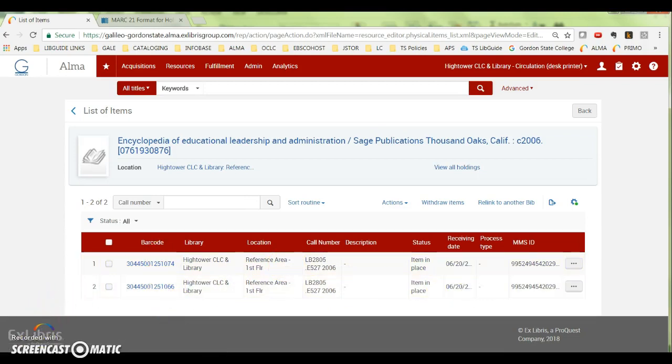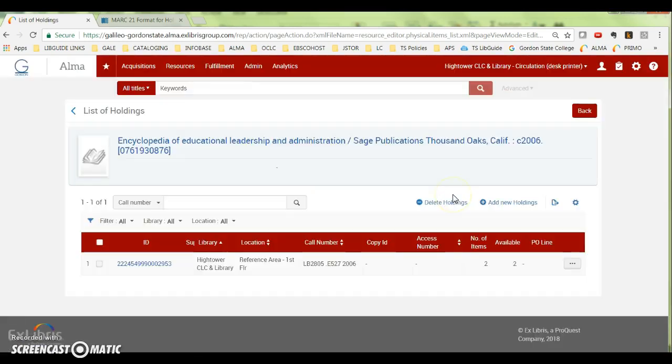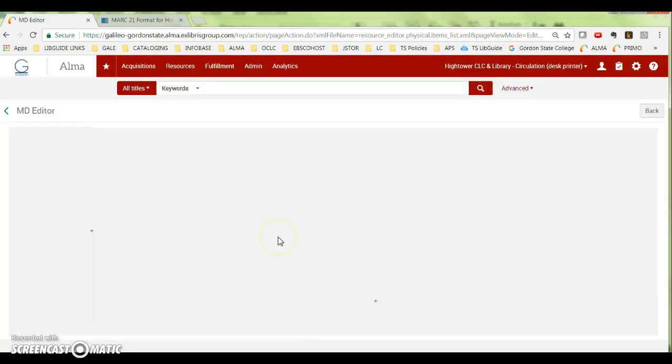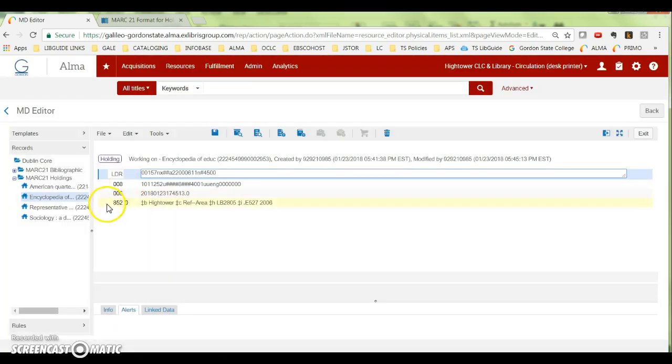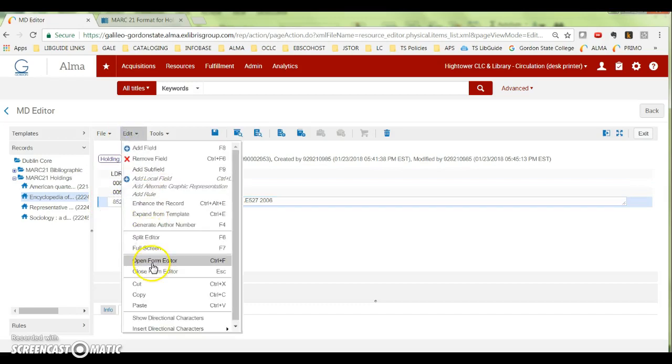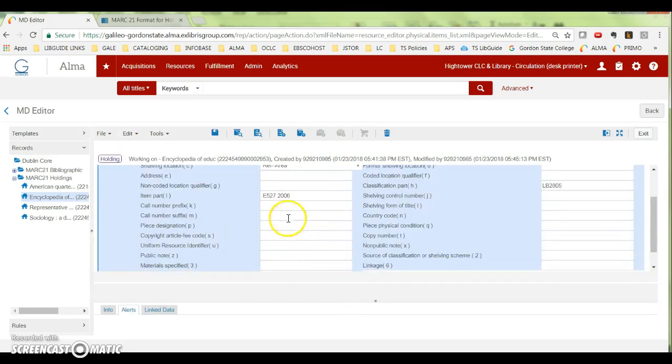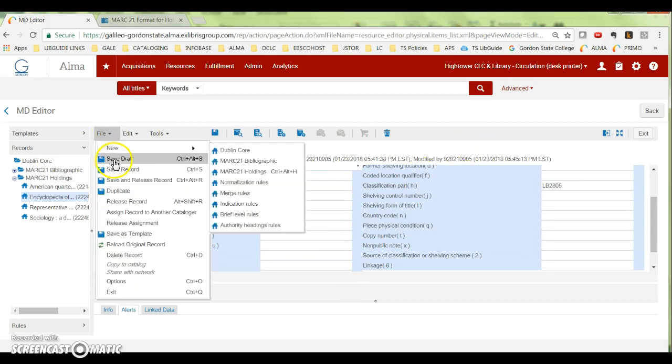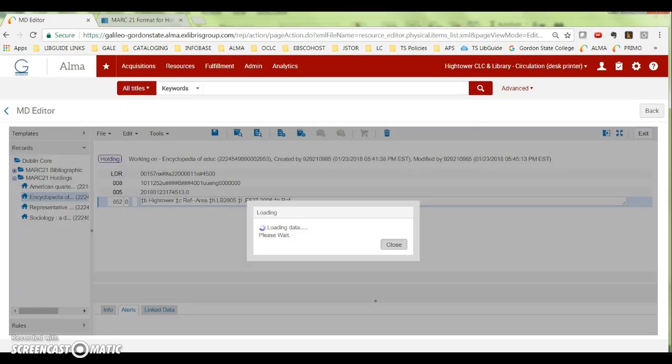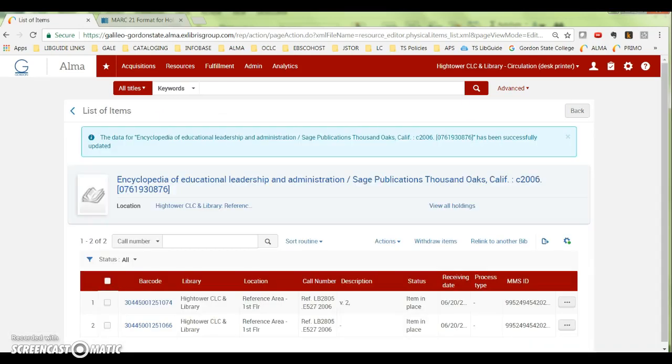and volume 2. One thing I want to do is add the call number prefix, so I'm going to go back to the holdings and add that. One other thing we want to do is further description.